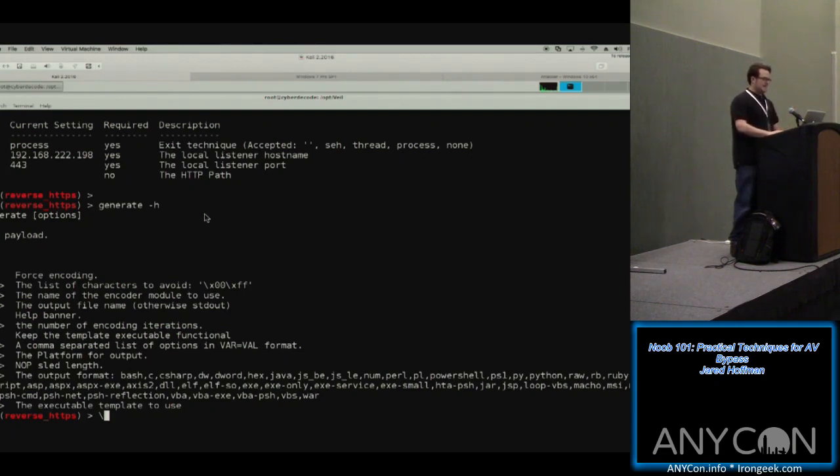So this is the key here, right? This generate command is what I'm going to use to generate the payload, and my type down here is what type of payload is going to be generated. Usually, for the ones we were looking at before, I was generating EXEs, and you see that here, exe. But here what we're going to do is generate the shellcode in hex opcodes so we can take it and dump it straight into the C#.